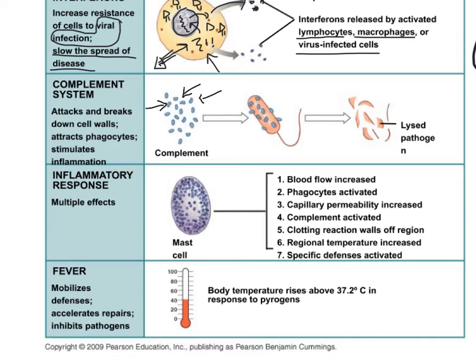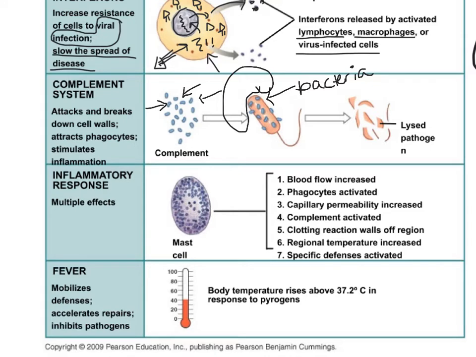You just need to know that these proteins that are produced by your cells are then going to attach themselves to a pathogen. So this red thing here is like a bacteria, and you can see how those little proteins are attaching themselves to the bacteria, right? And so a couple of things are going to happen then. First of all, those little proteins from the complement system act as a flag, and they're going to flag down a phagocyte. So a phagocyte might come by and engulf it, right? And then get rid of it that way.